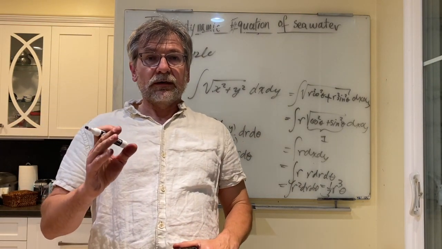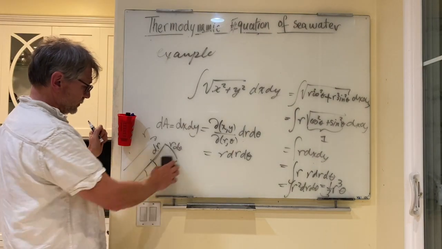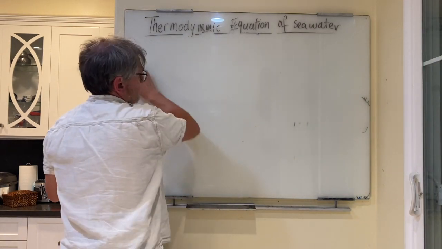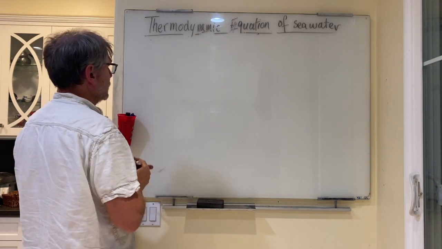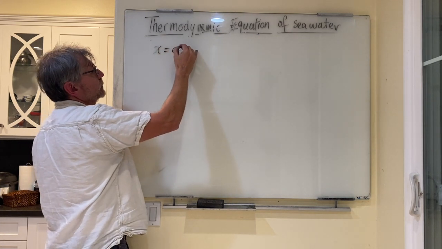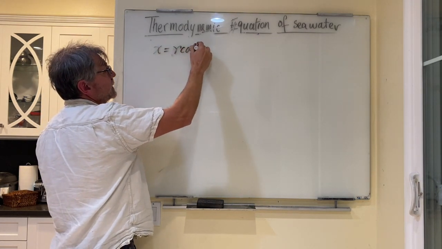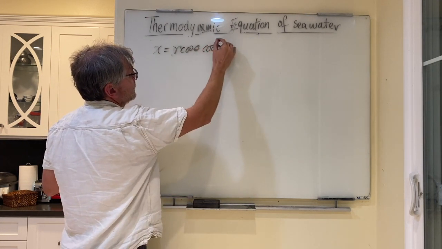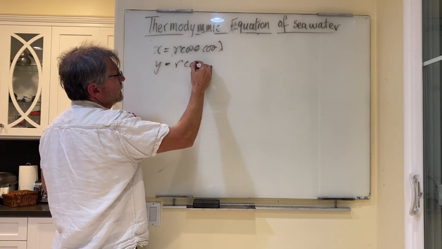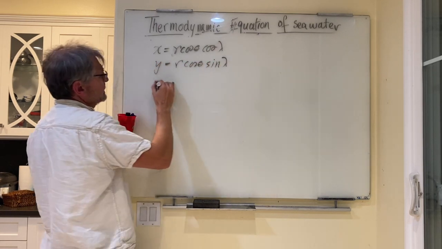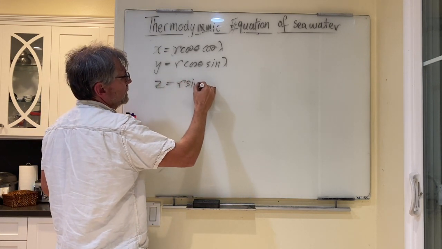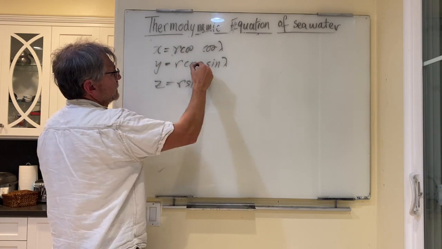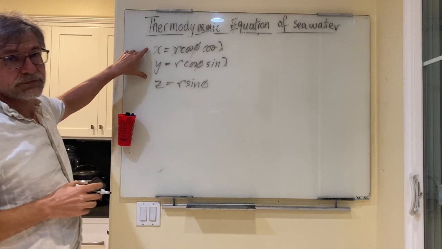All right, I'm going to do one more example. I'm not going to compute it all out, but just to show you the spherical polar one that we already did previously in the lectures on spherical coordinates. Remember that in spherical coordinates we had x equal to r cos theta cos lambda. I always get it wrong. y was r cos theta sine lambda, and z was equal to r sine, not theta, phi. We use phi for latitude. You get rid of the thetas and put the phis. All right, that was our spherical polar coordinates.